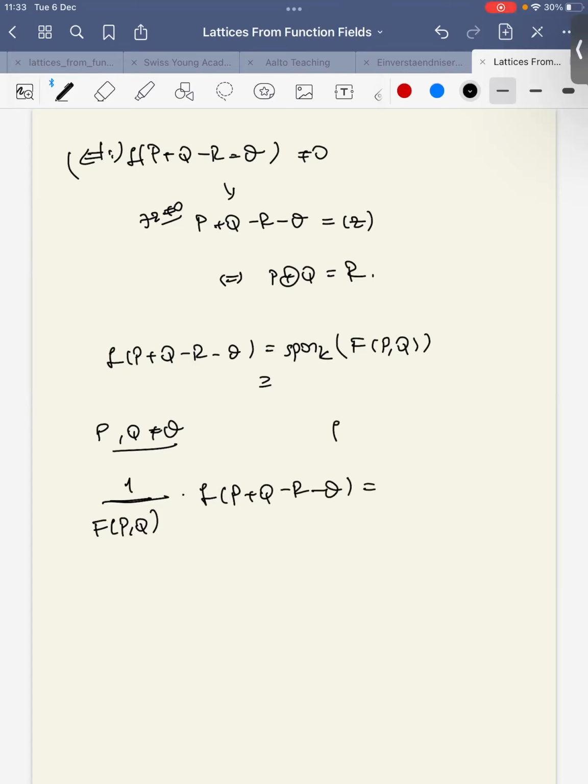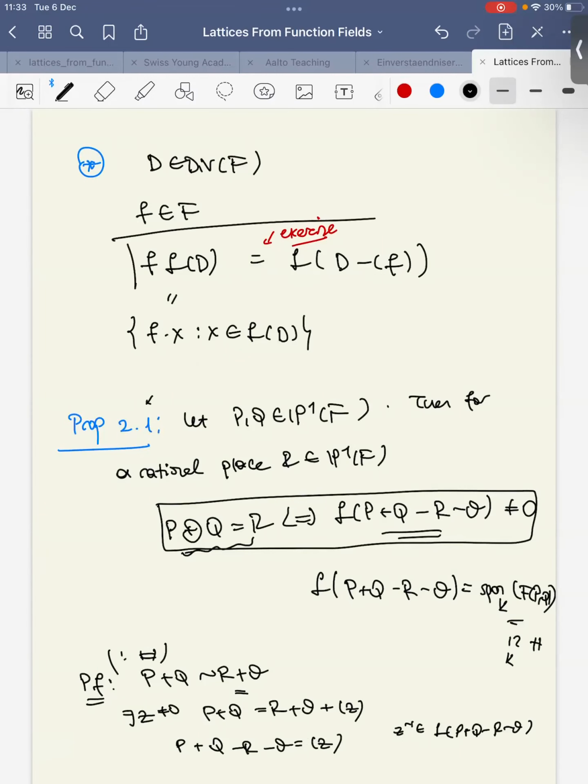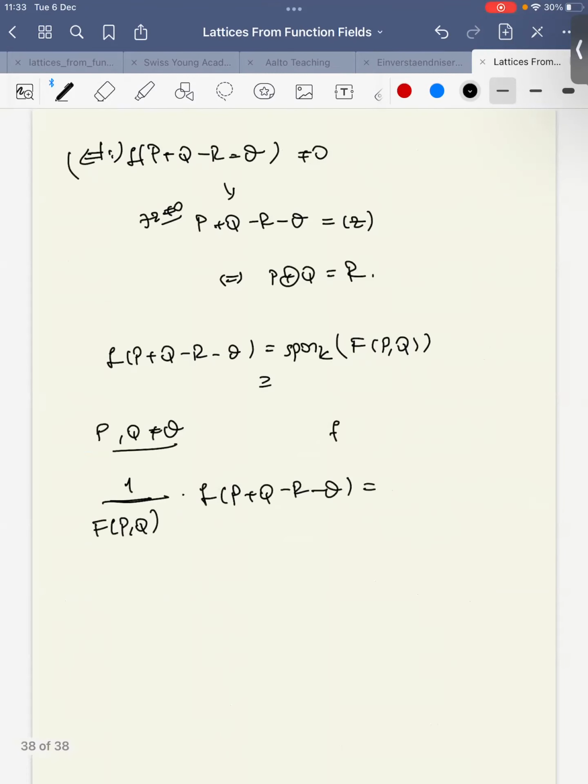And let me use the property here, which was given as an exercise. This is going to be S minus R, where S is the third intersection point of the line MPQ with the elliptic curve E, or with the elliptic function field E. This can also happen when this third point is the identity. You can observe it.